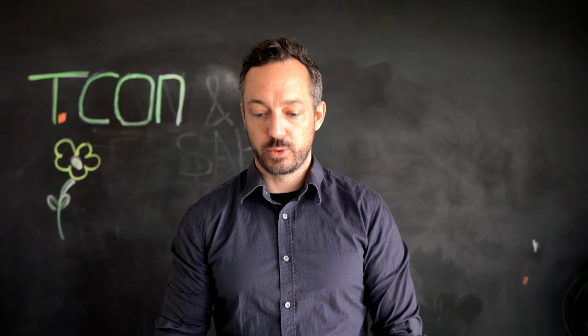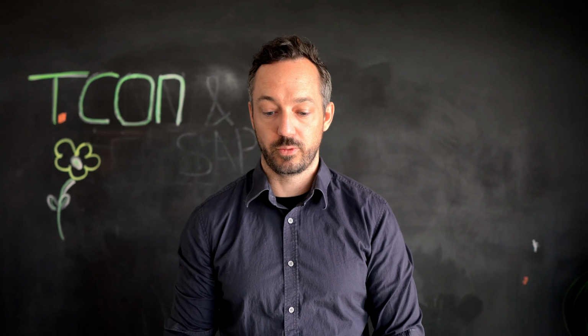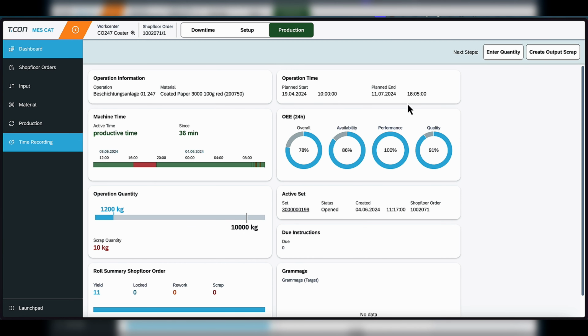In the last videos, we took a look at various different steps that happened during production, and now we've completed a reel. And so we want to look at how we're going to post that and record the various different information. Here again, we're at the dashboard, and it's good to take a look at the input reels.